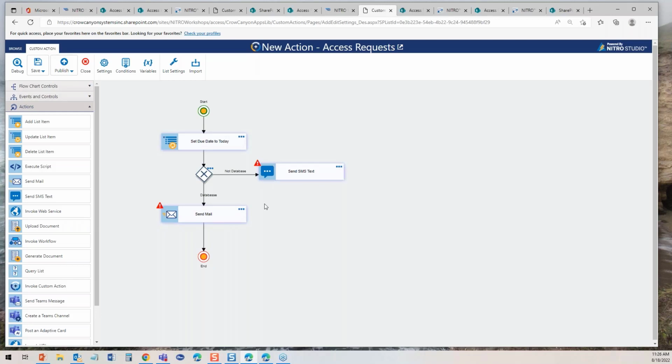This could be, think of purchasing. If it's above $1,000, go this route. If it's below $1,000, go that route. If it's an access request for building 1, go here. Access request for building 2, go there. It's because different people might need to be informed, or different routes. And this guy over here, it's not database. They prefer to get text. And these people prefer email, or maybe they prefer to get a Teams message. So you can start to go around like that and create these workflows.